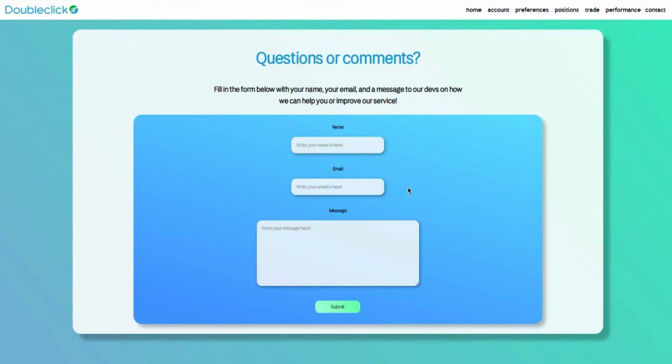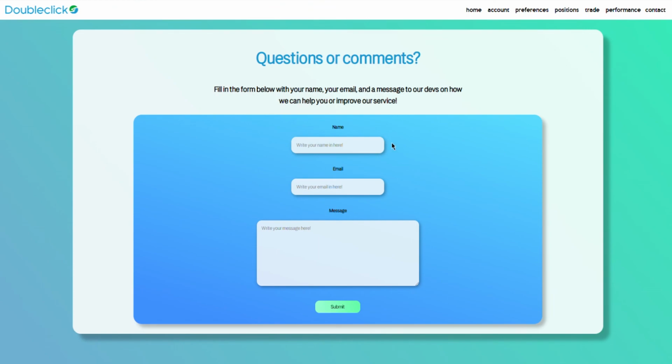Hey guys, Colin here, and I'm going to be going over our contact page. So users of our service will probably at some points have questions or comments that they may like to raise with the developers, us, in the event of an issue or something that they don't understand. So we tried to make it easy for our users to contact us by having a simple contact page that has minimal fields, name, email, and message, so that way they can voice their concerns with us.